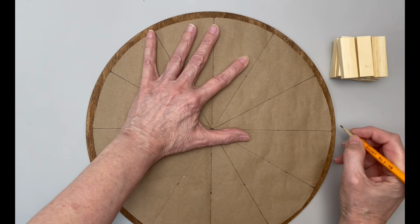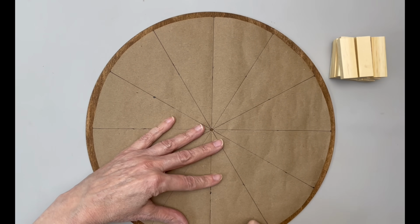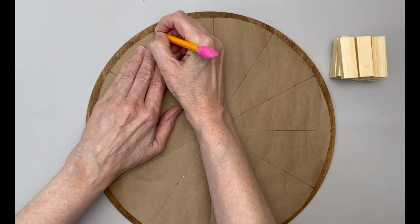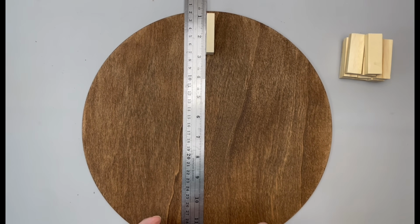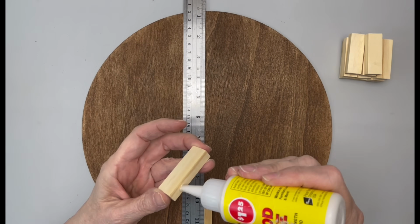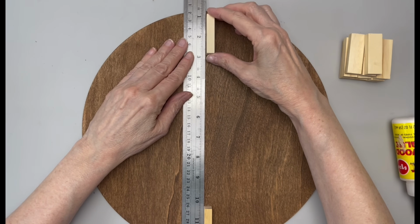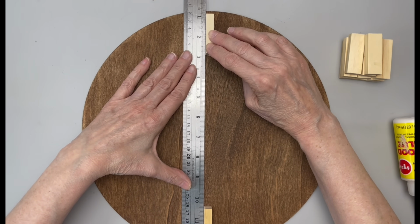Center the template on the wood round and mark each of the 12 spots where your numbers are going to go. We're going to use blocks instead of numbers. Just in case math wasn't your best subject, you will need 12 blocks for the numbers. They should all be the same size. They're going to be glued down with the end of each block at each one of those markings. Glue on opposite numbers with a ruler to keep things straight.